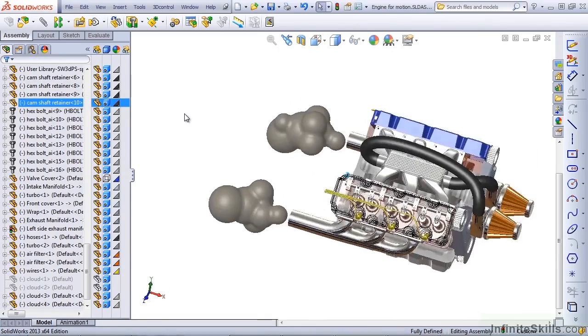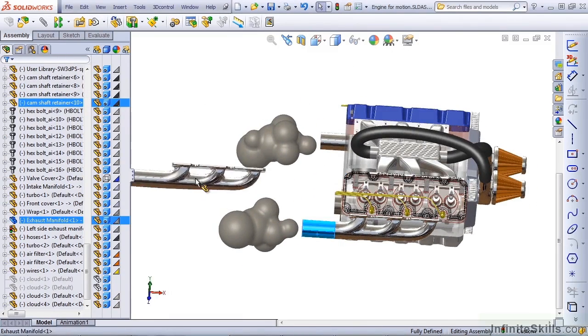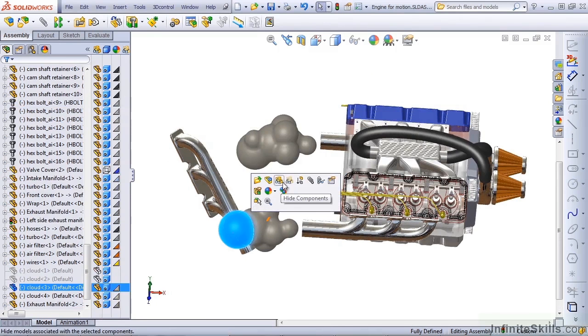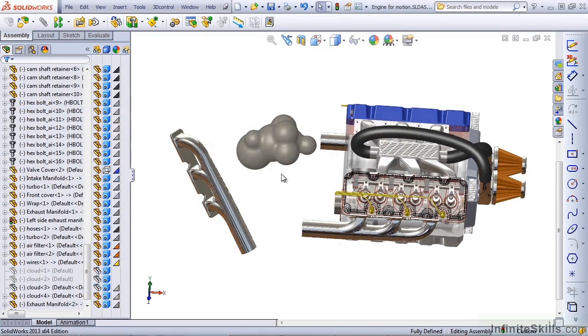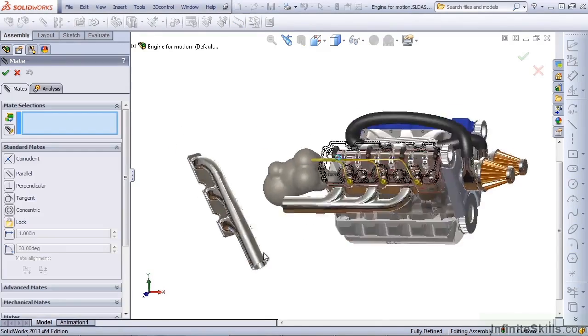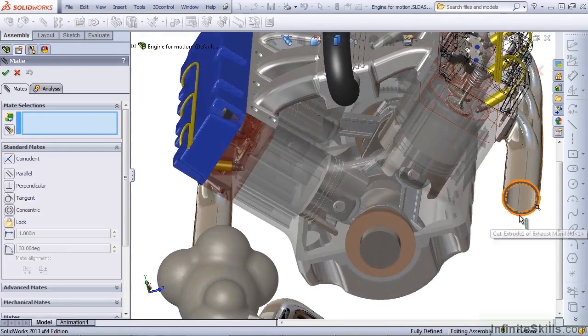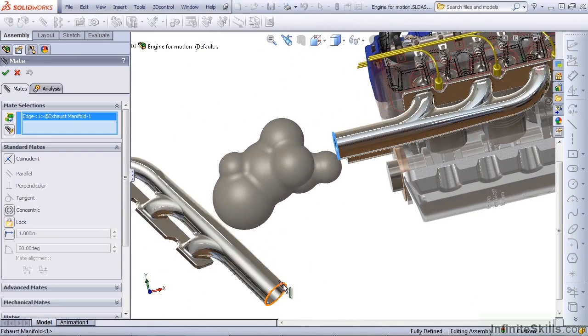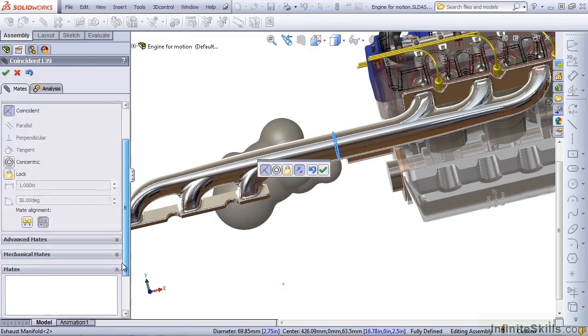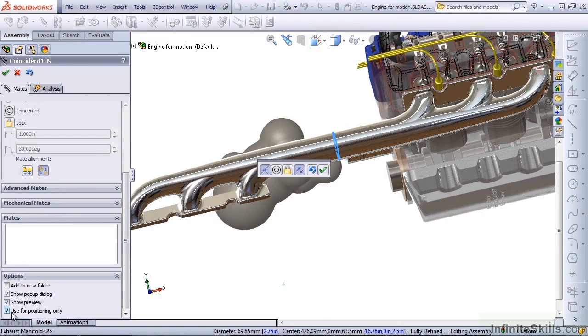There is another option that we've shown before, and I'll just create a copy of this part in order to show it in action. I'm going to hide this cloud. If we go to mate a part and say we want to mate this end face with this end face, there is an option that says use for positioning only. What this means is that after the parts are positioned, the mate is never actually created and added to the list. It just positions the part only. This is important for some types of actions, such as getting ready for animated motion or things of this nature.